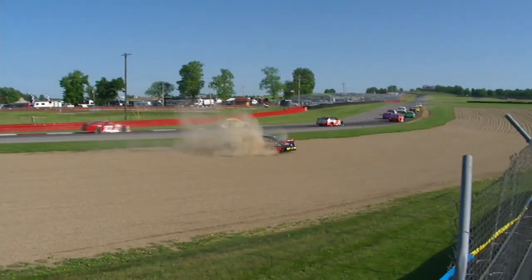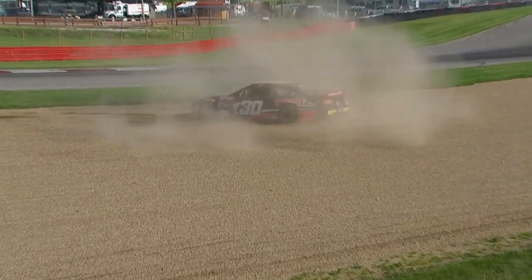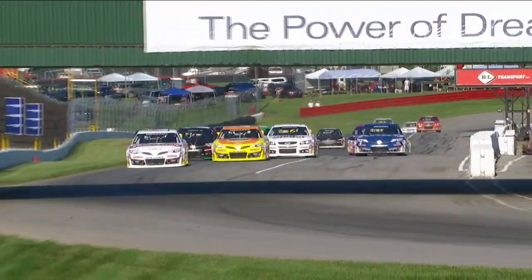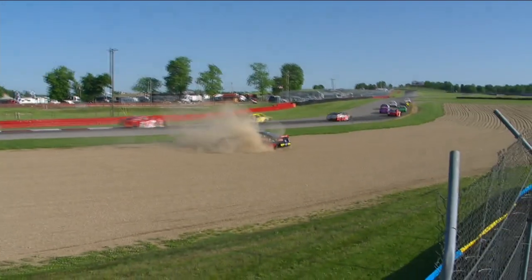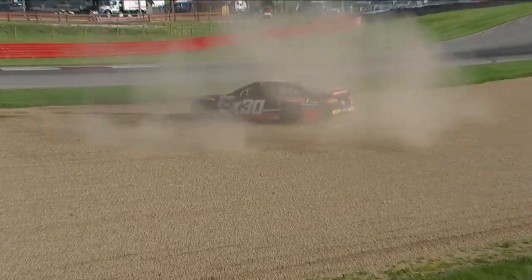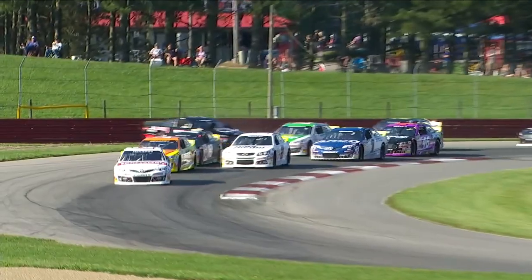Trouble already. Chris Wright is around, exactly in the spot you don't want to get stuck. I didn't see any contact — you see him on the outside of the racetrack. Actually, he might have had a little bit of contact. The 15 of Drew Dollar was right behind him. It's a possibility that maybe he got nudged and turned around. Let's see if we can tell here if there was any contact. It almost looks like he just lost it on his own.